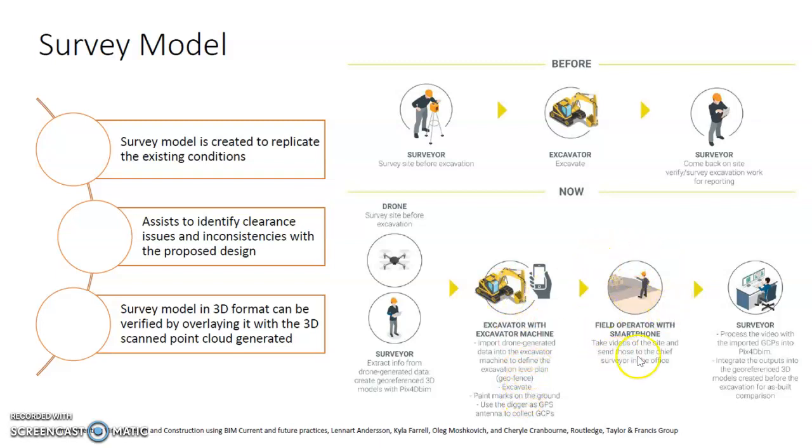Then after that, you have the field operator with a smartphone to take videos of the site and send this information to the surveyor in the office. And the surveyor in the office can process the videos, or the data that is imported, generate the output, and compare it to the as-built or as-excavated condition.